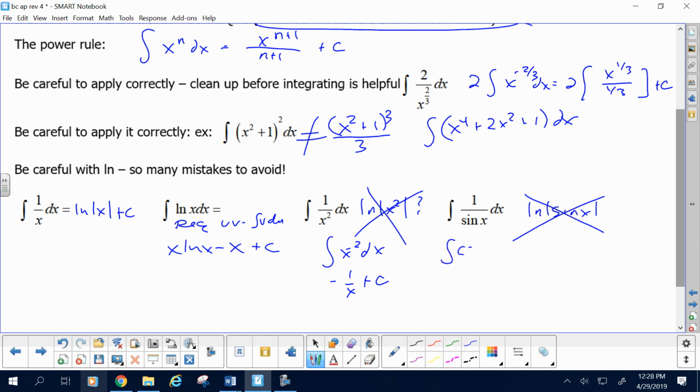I call it cosecant, and then maybe use a recall. What is it? Oh, a little rusty. I'll go cosecant minus cotangent in absolute value. All right, Ellie, are you with me?